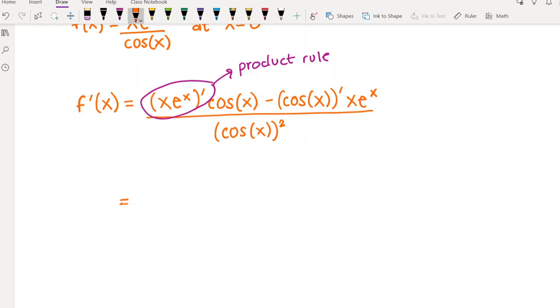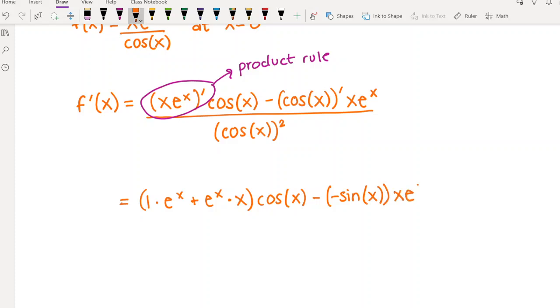Well, the derivative of x is just 1. So it's going to be 1 times e to the x. And then to that we add the derivative of e to the x, which is just e to the x, and we multiply that with x. So all I did was take that part that I circled in purple and write that derivative. And then everything else is the same because everything else we finished. I guess the one other thing we didn't finish is we didn't take the derivative of cosine. So the derivative of cosine is negative sine. So we'll simplify that in the next step.